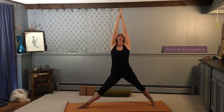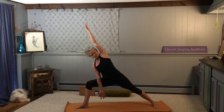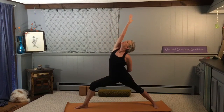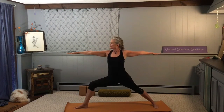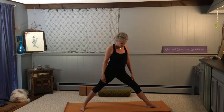Inhale, reach. Looking up, prayer, hands straighten leg, shifting gaze back down. Again. Back down, exhaling. Extended side angle. Back to warrior two. Reverse. Warrior two. Still looking. What is ahead? Arms drop, legs straighten, toes rotate right into the other side, left toes turn.